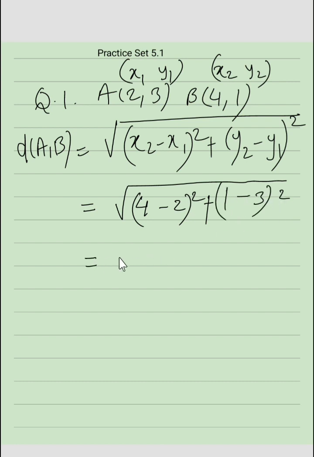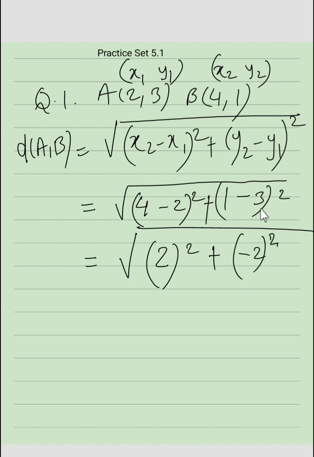Now you can write the answer this way: 4 minus 2 is 2, you have to take the square of 2, plus 1 minus 3 is minus 2. 1 minus 3 is minus 2 क्यों हुआ? बिकॉज बड़े नंबर के साथ माइनस है, दैट इज माइनस 3 अगर होगा तो आंसर माइनस 2 आया है. जब भी बड़े नंबर के साथ माइनस होगा, एडिशन और सब्ट्रैक्शन के अंदर ये रूल याद रखिए, तो आंसर के साथ भी माइनस होगा. जब भी बड़े नंबर के साथ सब्ट्रैक्शन वाली साइन होगी, आंसर के साथ भी माइनस वाली साइन होगी.